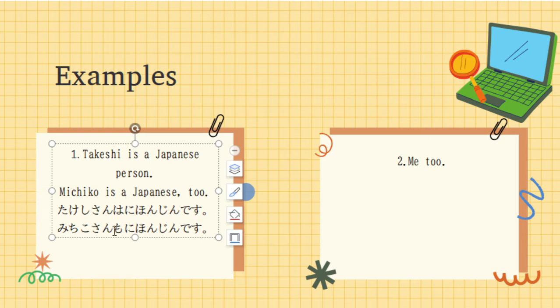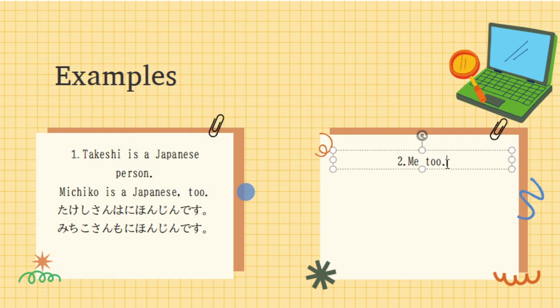Okay, we will use the mo here because here is the word "too". Next, we have here the "me too". Me is I. We will use watashi and the mo. Watashi mo. So, me too. So that is the function of our particle mo if they share the same item or the same characteristic or thing. For example, you want to say that is my bicycle too, I have a bicycle also. Okay, you will use the particle mo.